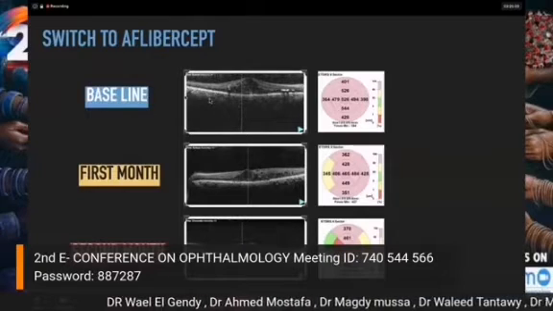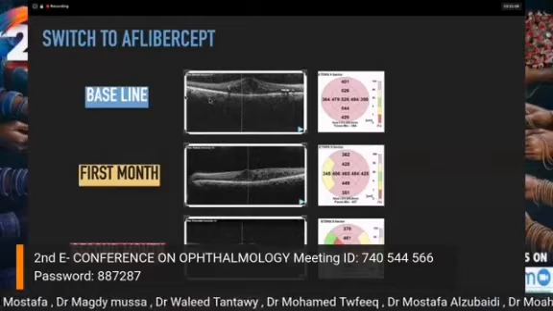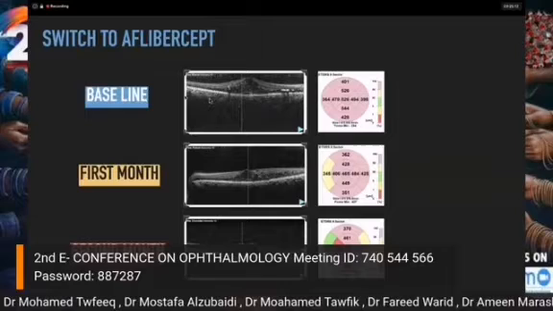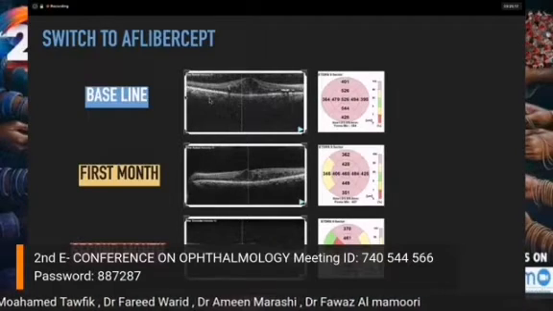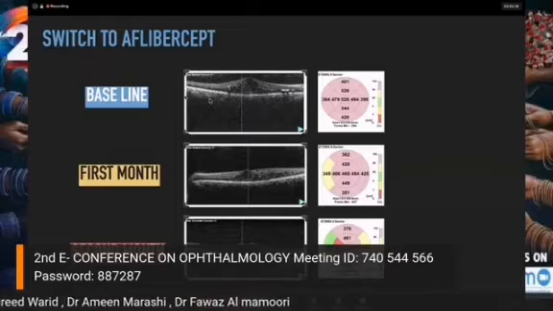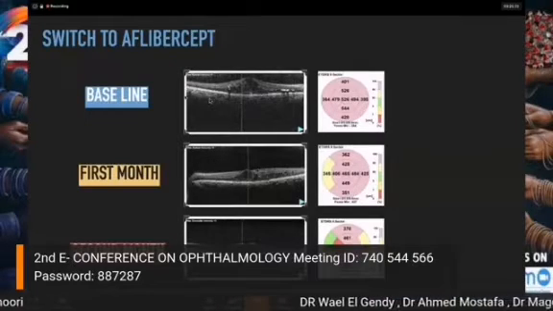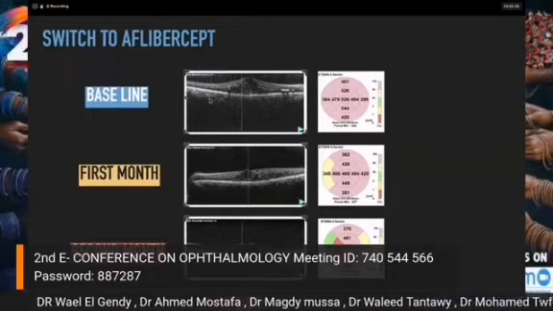So in your case, you shifted to aflibercept. It is also a very good option. But for me, in those cases, after many injections and showing no response, it's better to shift them to the steroid arm because they respond very well. You will save time. You will get a very good rapid response, because, you know, long-standing edema has more effect on the vision.